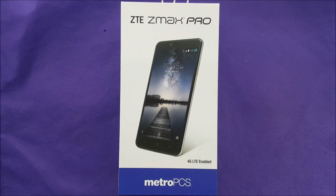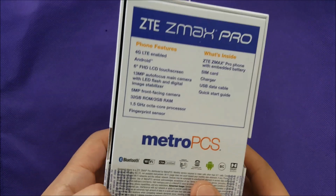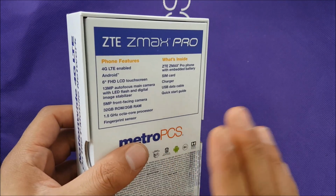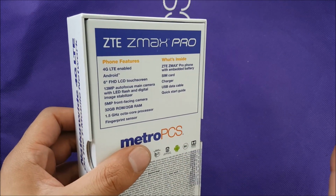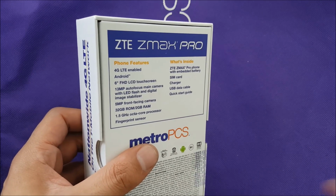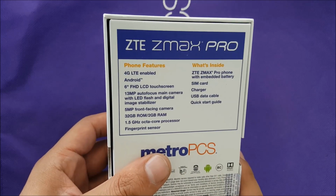Before we start the unboxing, we're going to have a look at the specs of the phone and see what the box shows over here. Let me call this phone a mid-range killer. We have seen OnePlus call their phone a flagship killer, and this is, in my opinion, a mid-range killer. Let's see what we got over here.